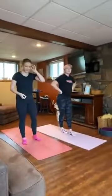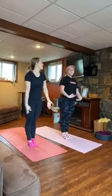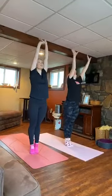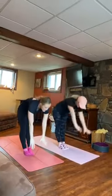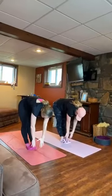So now we're going to get started with some stretches. We're going to stand with our feet together and reach all the way up. Go up on your tippy toes, reach a little higher. And now we're going to reach down and touch our toes for our pike position. Keep your legs straight.